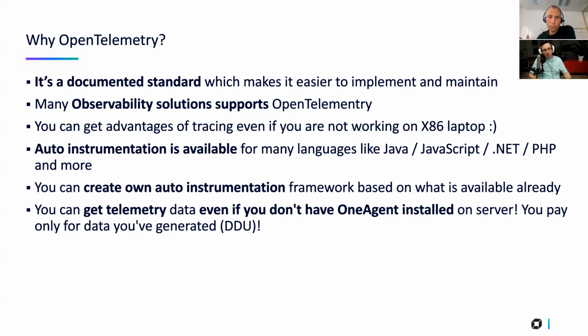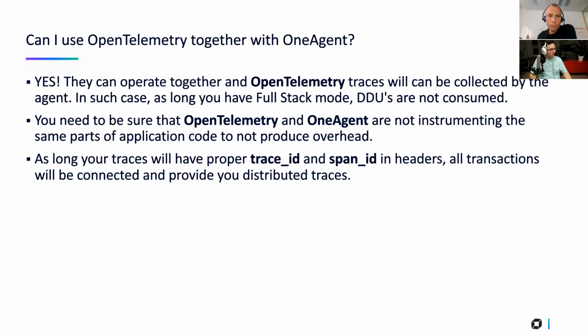This is really important, for example, for scenarios where we have plenty of items we want to monitor, but we don't want to cover all of this with OneAgent licenses. They, for example, are not generating really huge network traffic. In such a case, we can instrument it with OpenTelemetry, still see the traces, still have good diagnostics in Dynatrace, but we are not installing agents there.